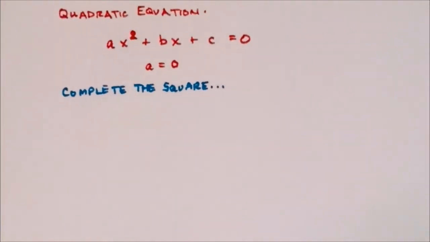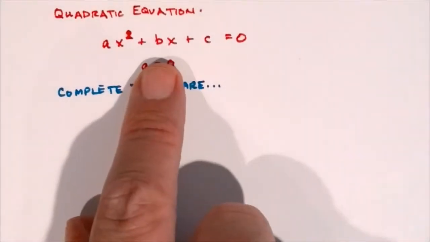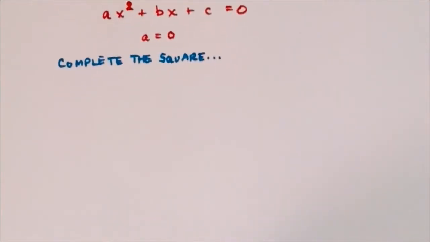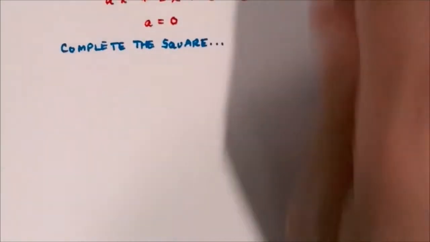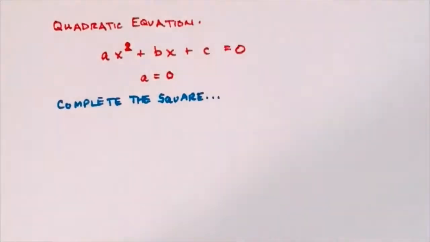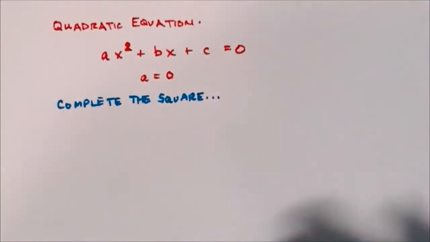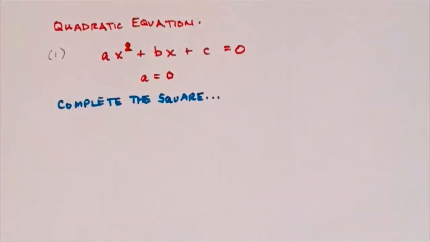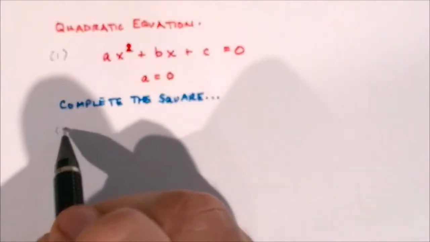So I'm going to say, what if I take ax squared plus bx plus c and I complete the square? That's what I'm seeing. Here's the first line, line 1. I'm going to do this in pencil. Line 1 is ax squared plus bx plus c equals 0. That brings me to line 2.